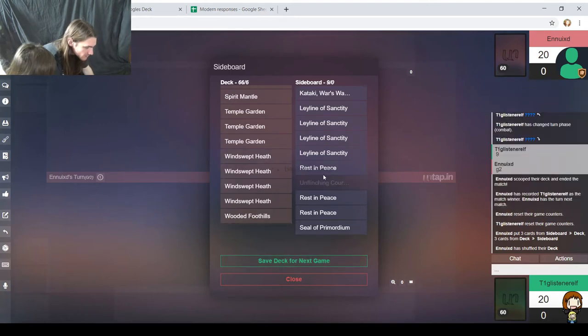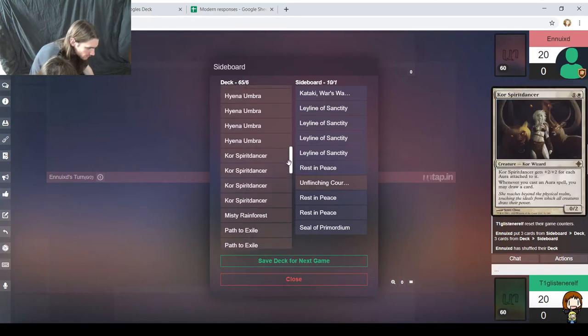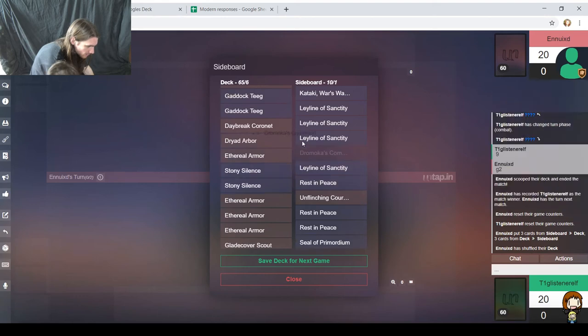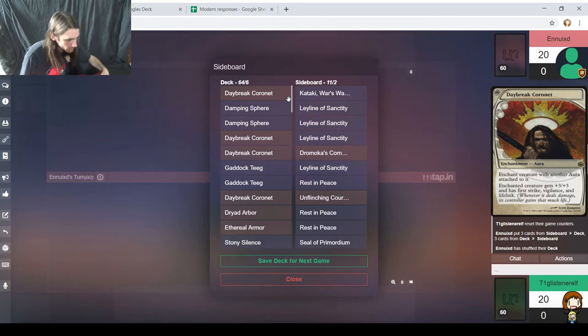All right, so the Unflinching Courage is out. The Dromoka's Command, I think I don't have to worry too much about the Phyrexian Unlife. I can change my sideboard later based on how this goes. I'm going to take the Dromoka's Command out. And then it's a little tricky here. I'm actually considering taking out the coronets, or at least some number of them. Yeah, it is pretty fast, though.